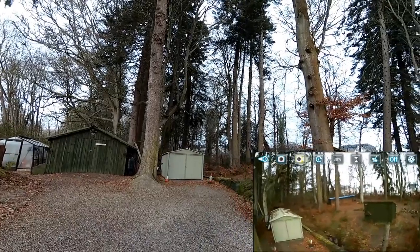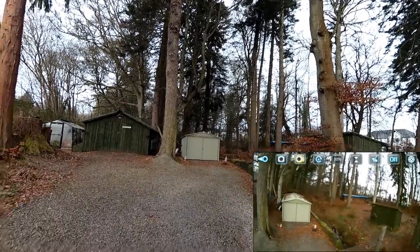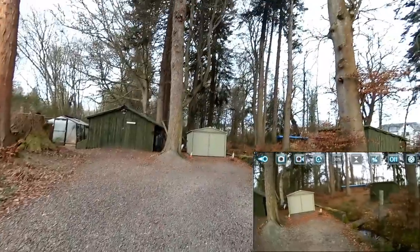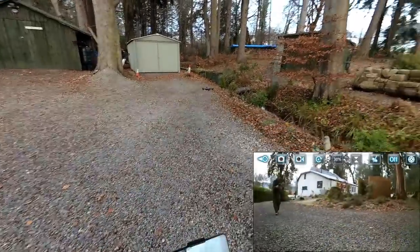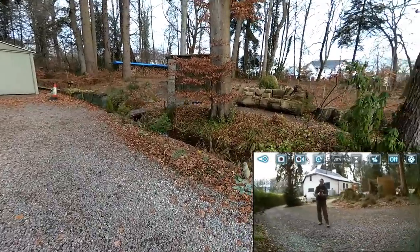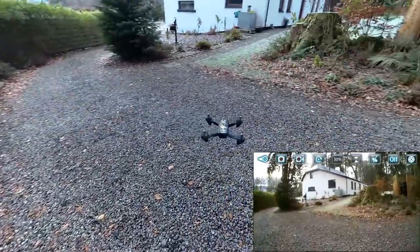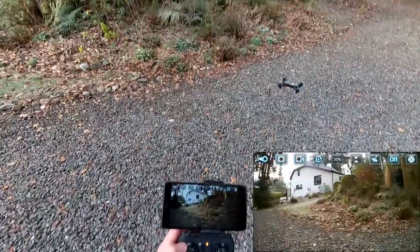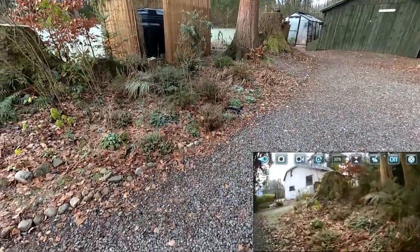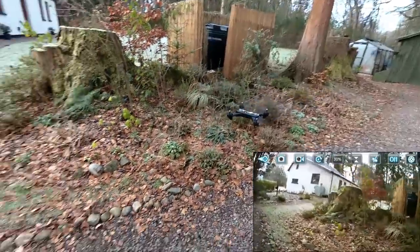We've just come back onto line of sight. We've got flashing LEDs which means we're running low on battery power, so we should bring it in to land. We usually get quite a bit more time out of it as well. That breeze is just picking up — you can see it's constantly blowing it that way. Don't have flashing LEDs and sit it over water — it's never a really good idea. So that is a nice controllable little quad. I like the three rates — they're really different as well. Let's swap it over onto the phone and I'll show you how we can fly it on the phone.